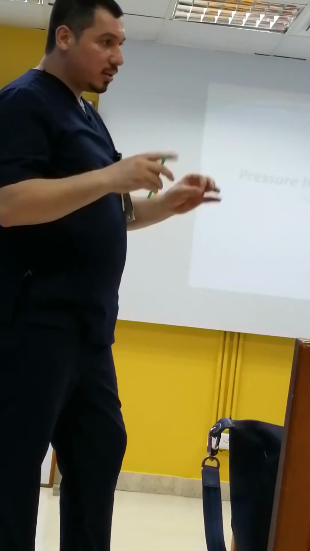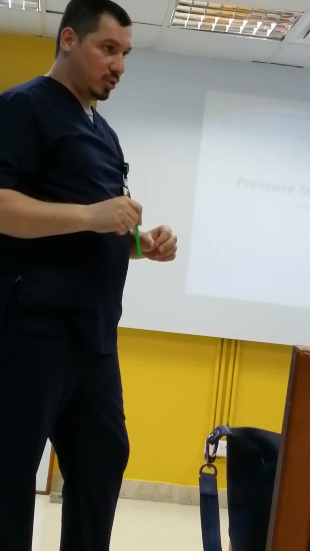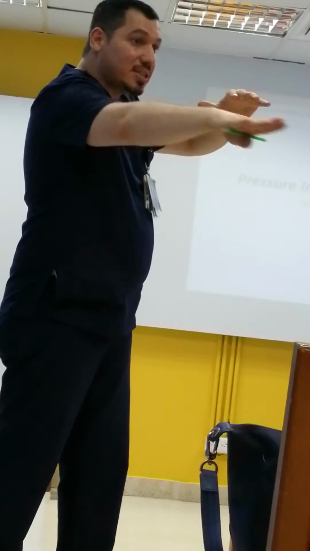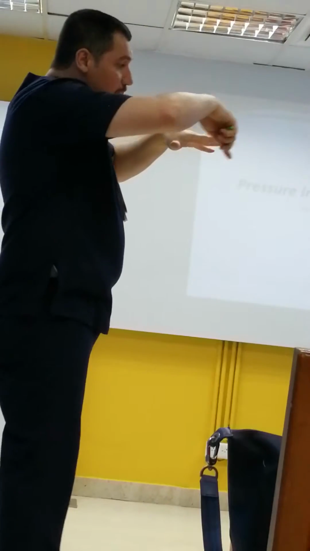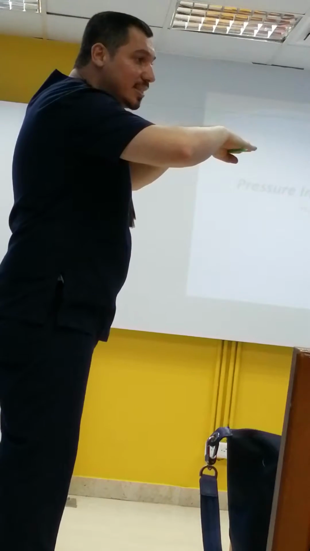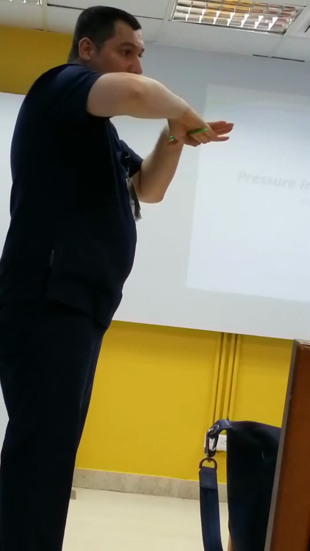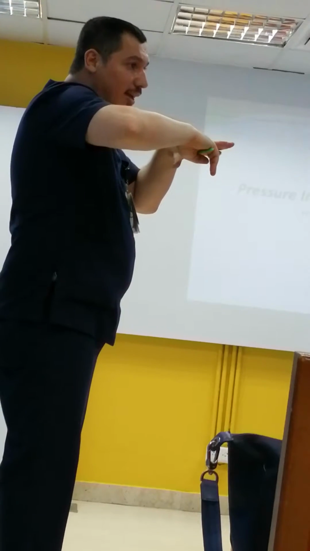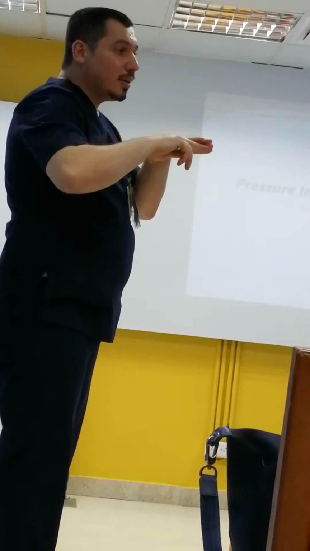Okay. What about the undermining? Undermining means what? In many directions. Like you have here a pressure ulcer. Always put the picture of the undermining. You know there is a mountain and you have what? A cave, right? Inside, under. This is the undermining. You have here the pressure ulcer, and under the intact skin you have what? Space. It means the wound extends under the intact skin, but the skin is flat. Okay, and the undermining comes under the skin. It is in many directions.